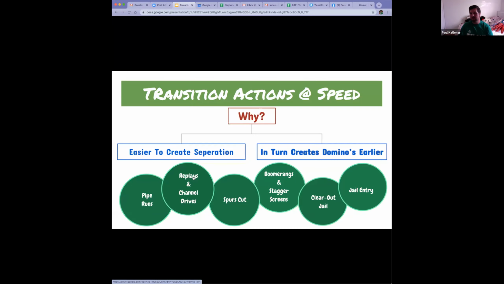So we call this a replay. Anytime that we hit a head and the channel drive isn't available, which is what we'll see Matt Harper doing in a while, and we hit it back, most people call that a boomerang pass, but we call it a replay because it's not always the same person that we hit it back to, and you'll see here in a second.